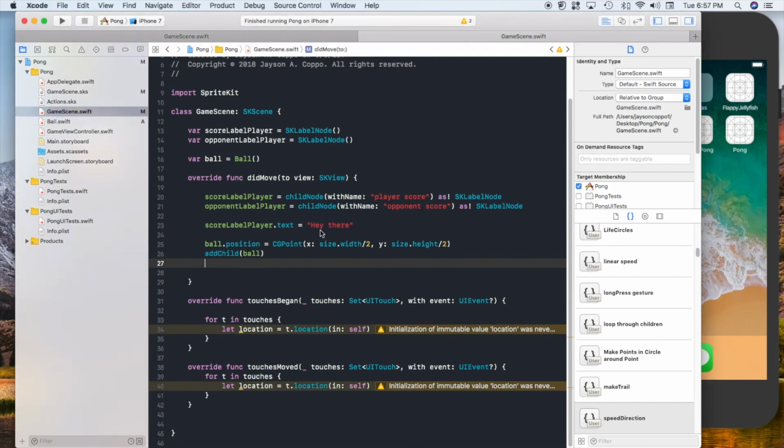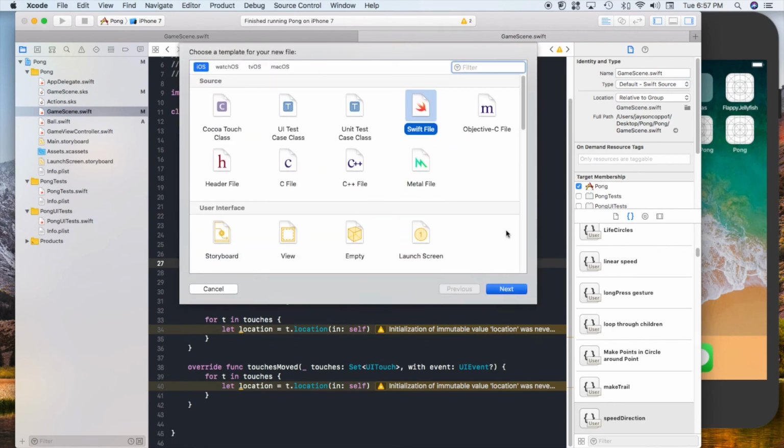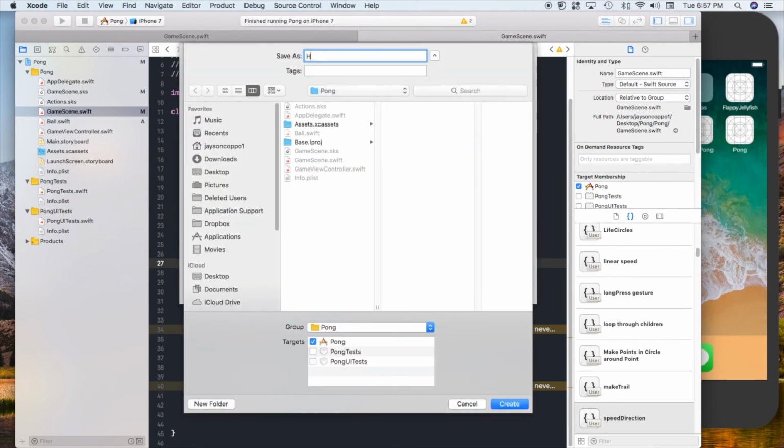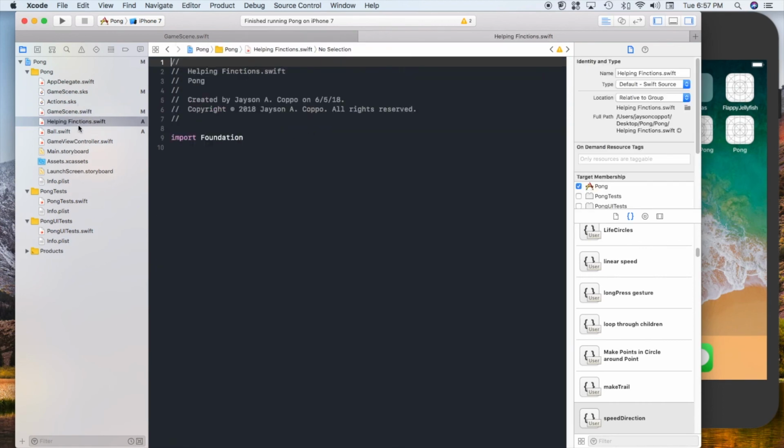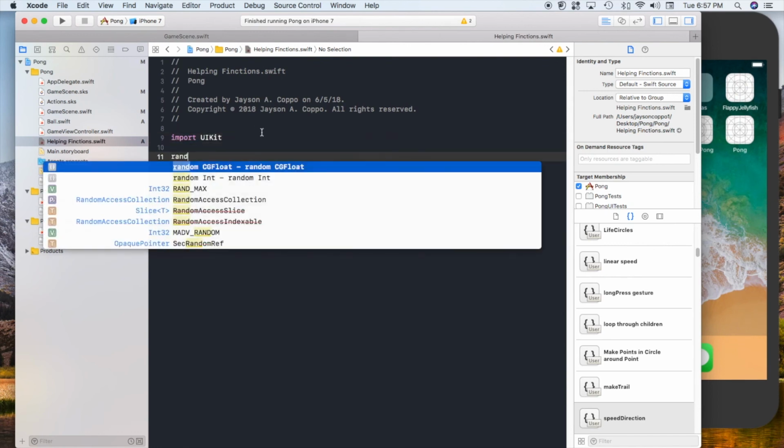Make a new class, make a new file, and we're going to call it helping functions, because we're going to put a bunch of stuff in here that is going to just help us out but be kind of hidden, tucked away. And this is where we're going to put our random CGFloat.